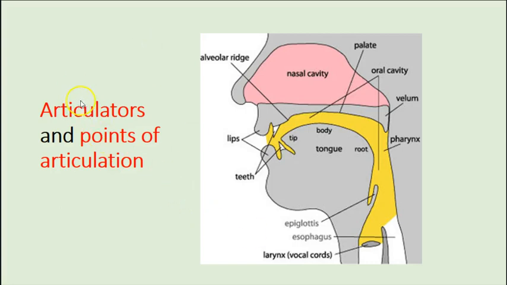So we can divide all the different things that produce speech into articulators and points of articulation. The things that we can move and control are articulators. Your lips are articulators because you can use them to make specific sounds like b and p and f, and same with teeth. The teeth, as in the word sound th itself in teeth, the teeth is used as a point of articulation. We also have something called the alveolar ridge right here, and that's that little bump behind your teeth.